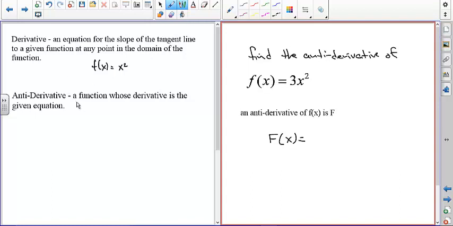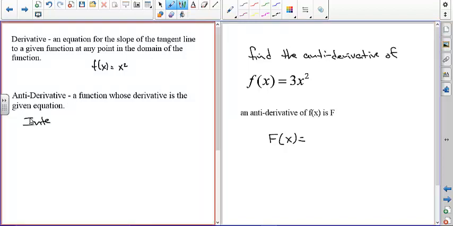And also, this antiderivative, we also use the word integral. And really, after this initial introduction, we'll just call it the integral. We call it the antiderivative now because you can see the connection between the derivative and what we're doing now. But integral will be the word that we'll tend to use, and I may accidentally say it just because that's what we normally say.